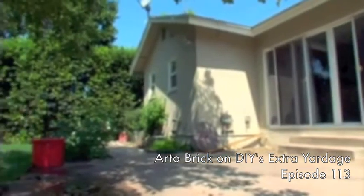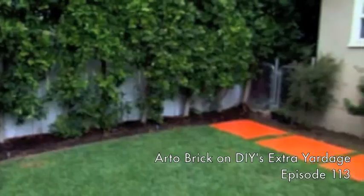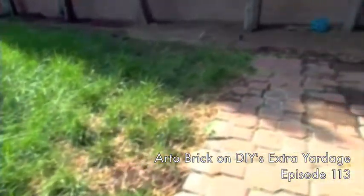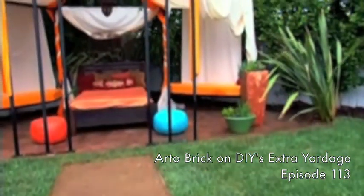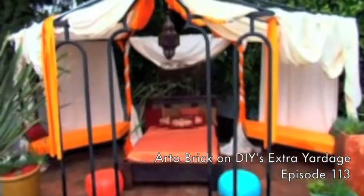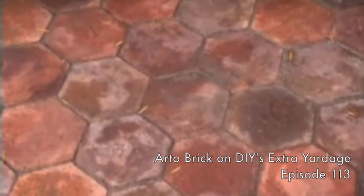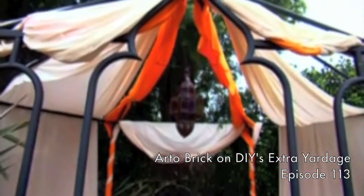On this empty wall, we affixed a mosaic to tie the deck in with the rest of the yard, and matching vibrant orange pathways flank each side. This corner used to be a broken paver patio, half sunken in the dirt. Now it's an intimate cabana built for two. We ripped out the bricks and replaced them with hexagon pavers. We created the cabana by welding together a tubular steel frame and then covering it with swags of fabric.